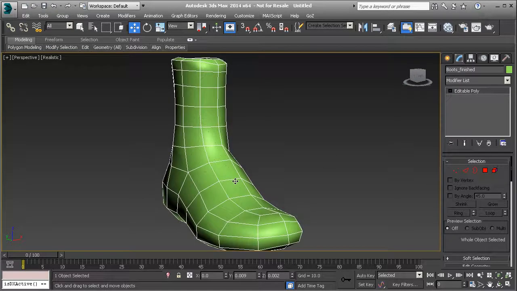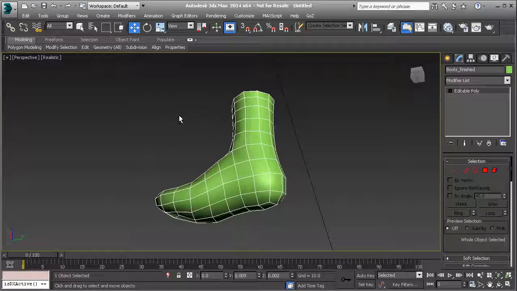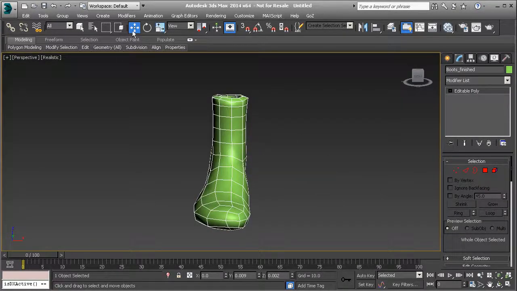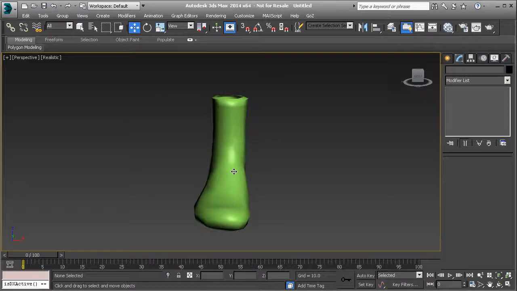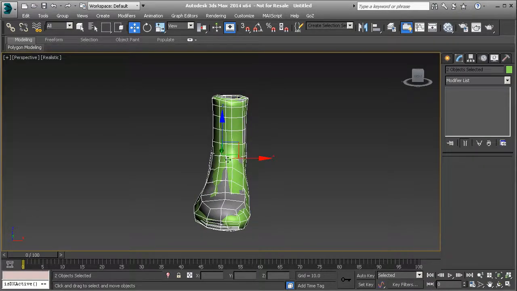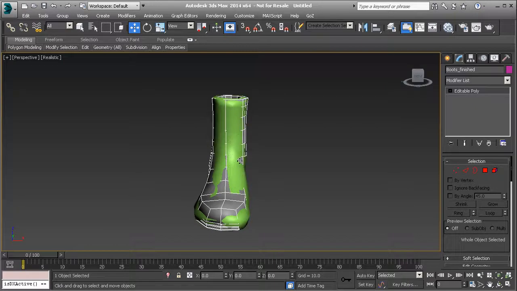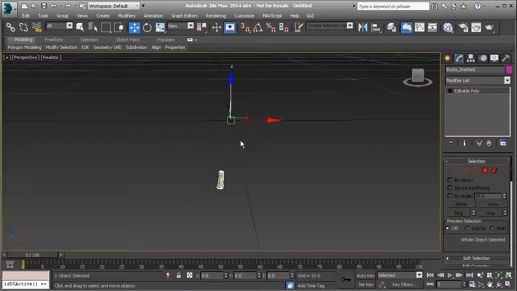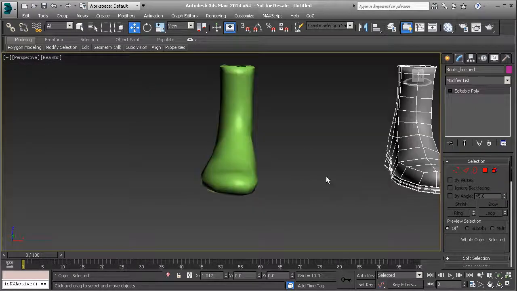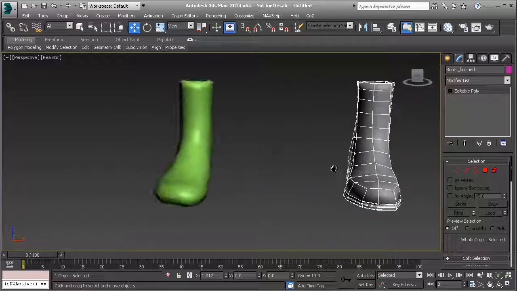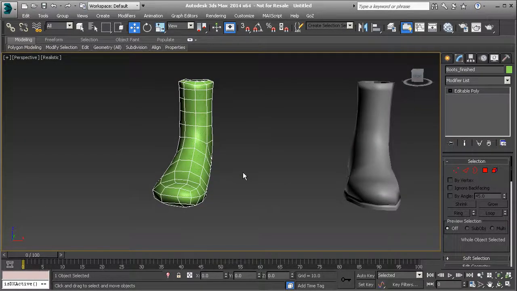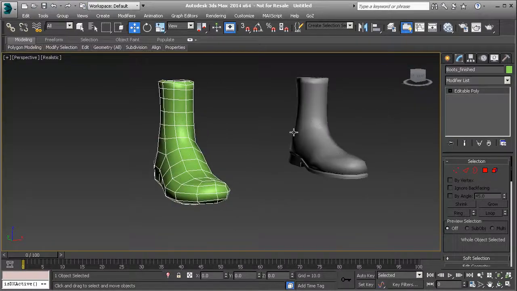Now, with this boot, you can see that it has come in, and really quickly what I want to do is create a duplicate of it. And actually, let me hit, there we go, Control Z. I have one that I've already finished here, and with that, let me grab my move brush. I'm just going to move that out of the way. I have one that I've already finished and retopoed and everything, and it takes just a little bit of work to get that done. I'm just showing you one over the other, but this is the one that we've brought in.